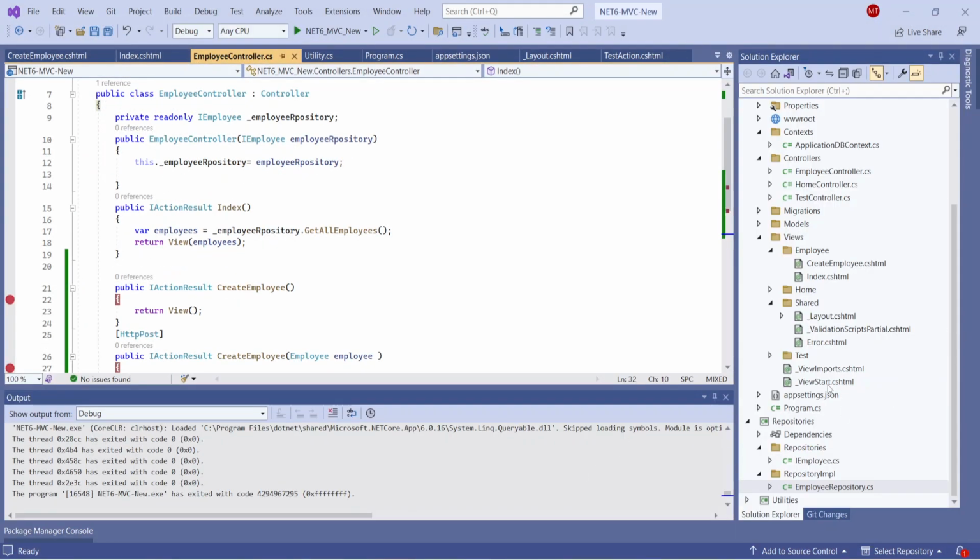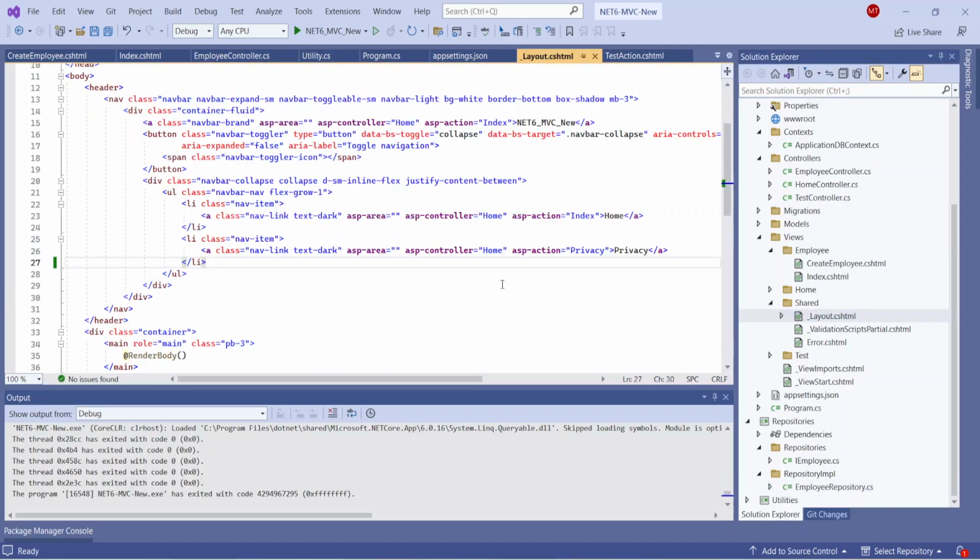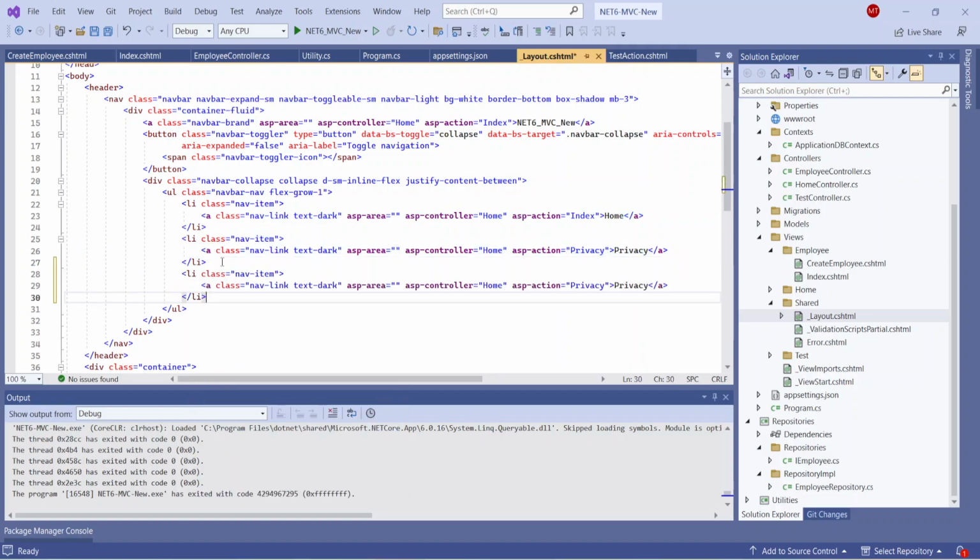Go to layout.cshtml. Inside layout.cshtml, we have two menus. So let's copy this one, duplicate that. Here we are going to display the text as employee management.